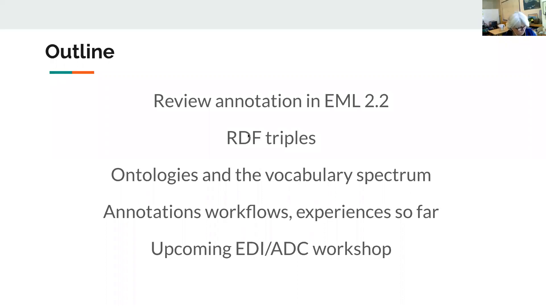I'll talk a little bit about the advantages of annotation in general and the kinds of improvements they can make, and then I'm going to cover these topics. I'll spend a few minutes reviewing the ways annotation can be stored in EML. I'll show you how the EML structures connect to RDF triples, because those are what drives this concept of linked open data. And then I'll give you some examples of the current support for EML annotations at repositories, and talk about ontologies in general and what different types of vocabularies are good for different kinds of annotations.